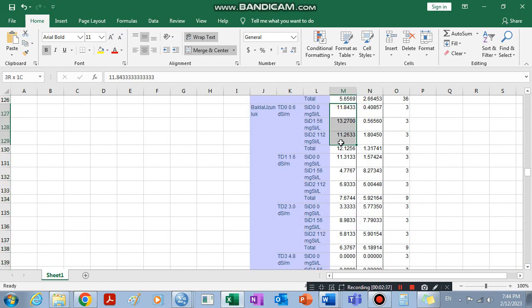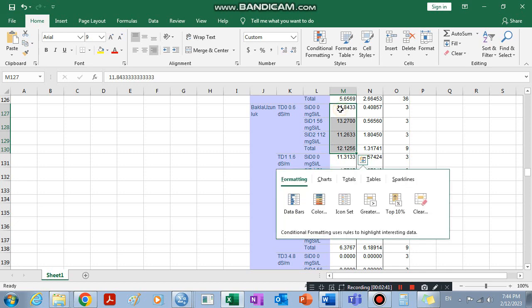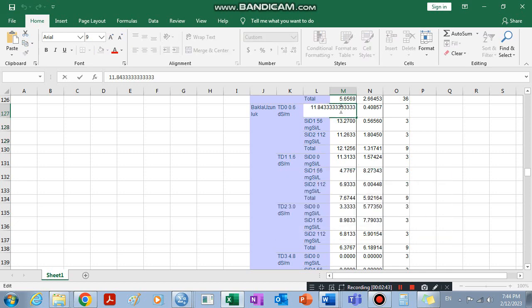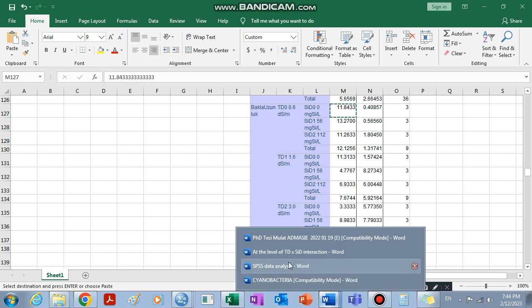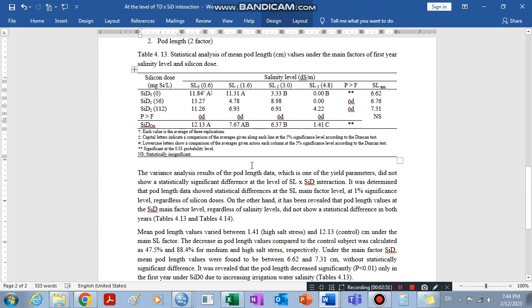Here, as you can see, we can copy these numbers one by one and take them to our Word document. As you can see, the first one is 11.84.